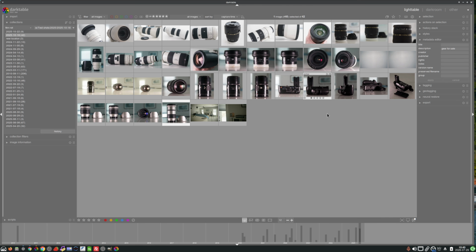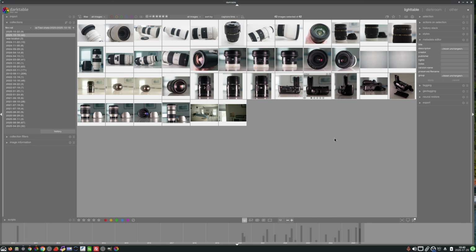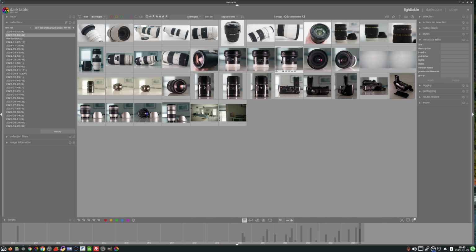But here's the thing. If I select all of the images, it says leave unchanged because there are images which have a value and images which don't have that value. And I go to actions on selection and I go to metadata and I go refresh EXIF and then go back to the metadata editor. Guess what? Now none of those images have that value in the description field anymore.